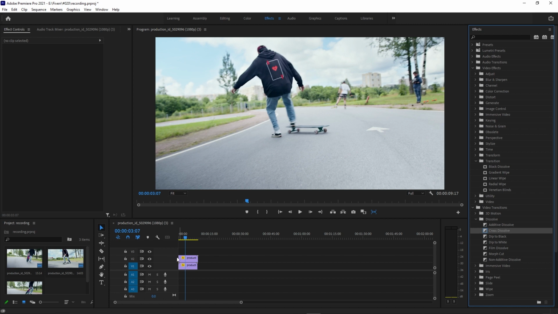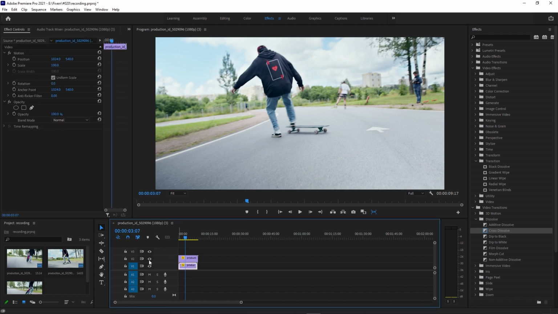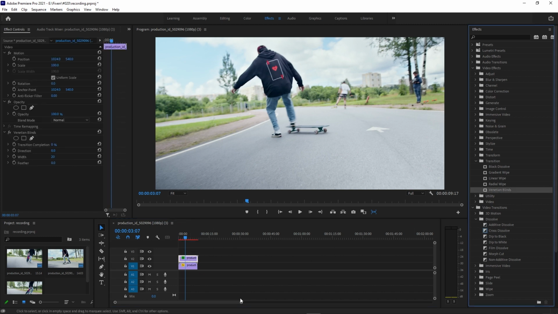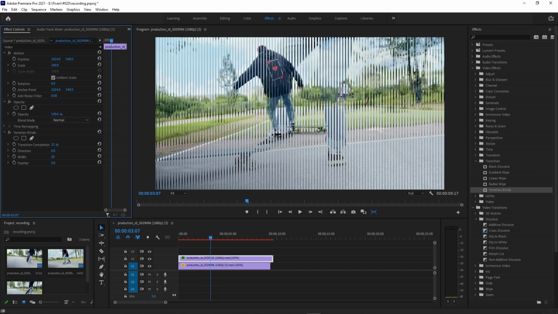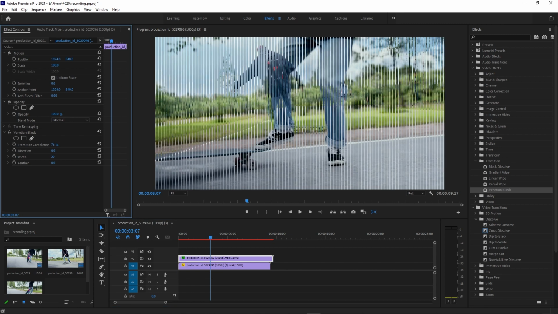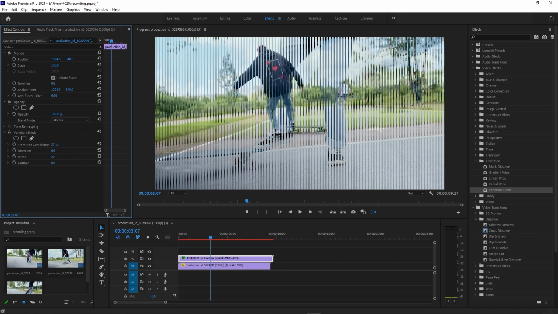So, I just got two clips on top of each other, on two different tracks. If I use the Venetian Blinds transition on the clip on track 2, you'll see in the Effects Control Panel, it'll pop up and give us a couple different parameters, which are transition completeness, direction, width, and feather. So if I just increase the transition completeness, you'll see what the Venetian Blinds effect is like: a bunch of slit blinds that happen.